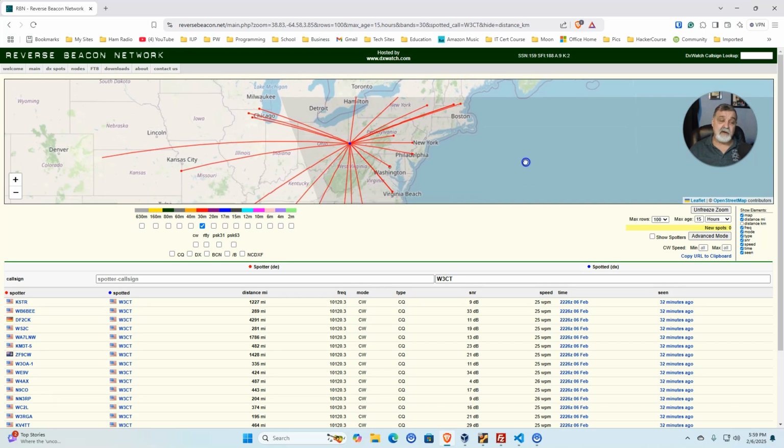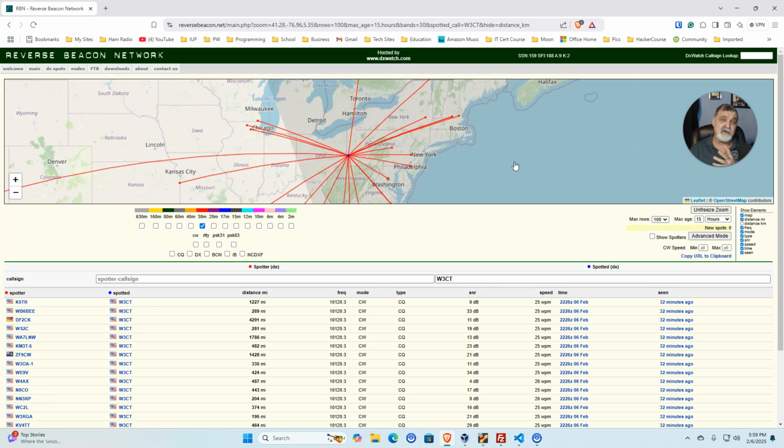All right, but look what else we got here. So this is, again, 30 meters. 30 meters to me is almost like the new 40 meter band. Well, it's not too new. I know the WARC bands have been around longer than I've probably been on ham radio. I started back in 1990, so it might have been around longer than I've been doing ham radio. Because I remember when I was on before they were there, but I had a radio that wouldn't do them. And that was kind of sad for me, but, you know, that's the way it works sometimes.